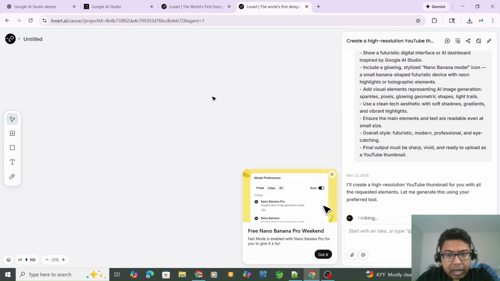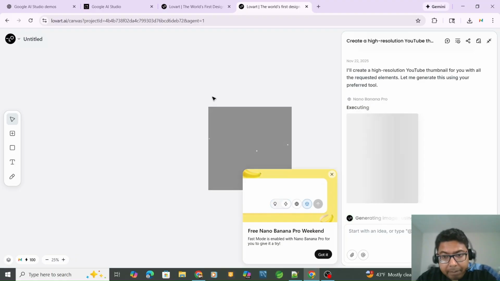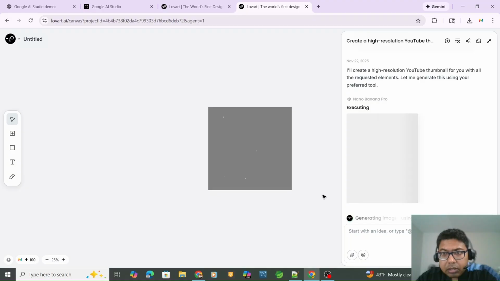This is where I generate images. Behind the scenes, this tool also uses Nano Banana, but maybe with some other prompts. I don't know how it works, but this tool generates much better quality images, which I didn't see in Google AI Studio. So let's see.